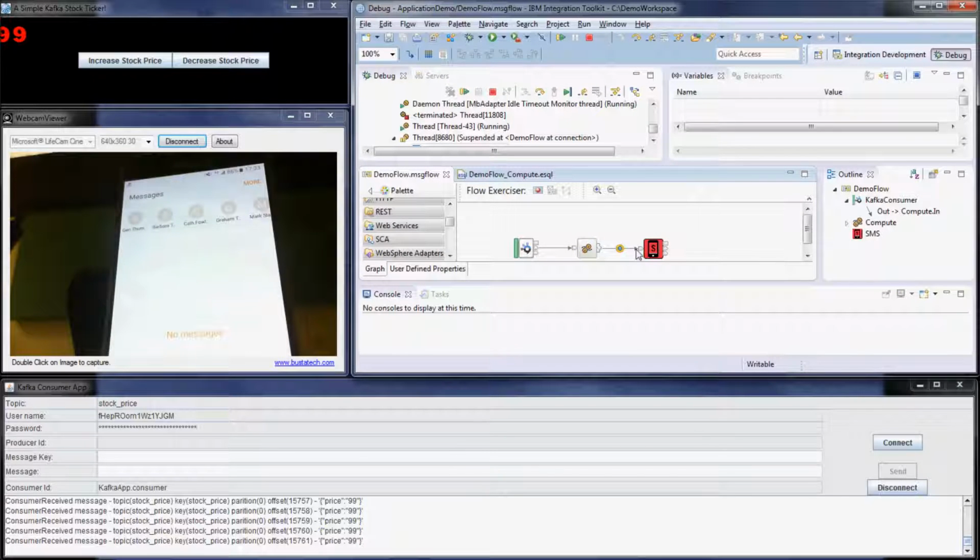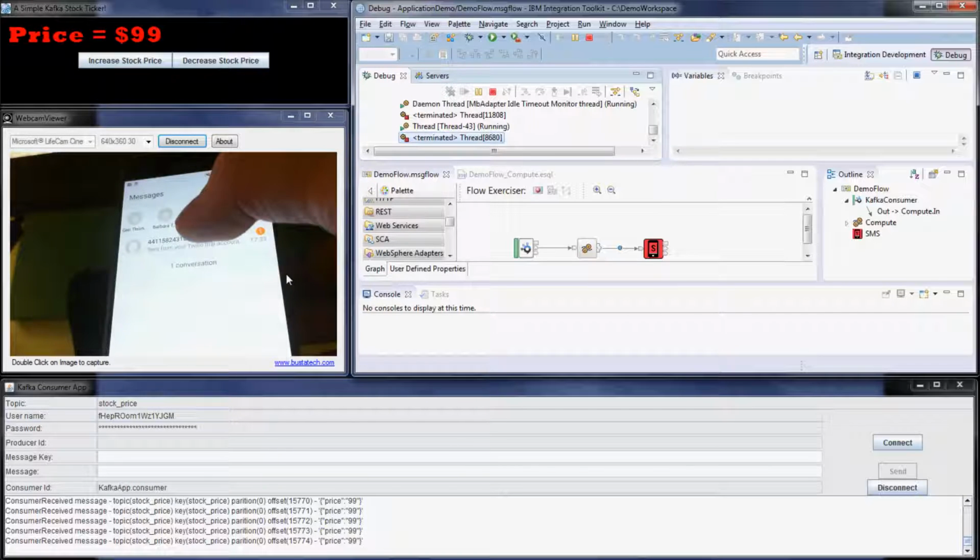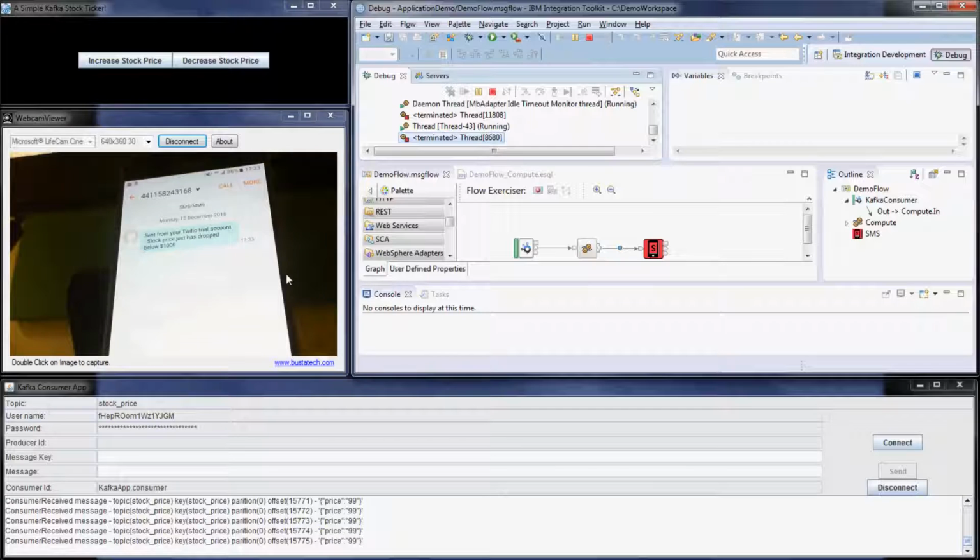We can see that the breakpoint has been fired there. I'm going to change perspective, and you can see my breakpoint with a little yellow halo around it just before the SMS node. If I click the flow to completion, that will release the flow, and with a bit of luck we should get a text message in a few seconds. There it fires on the webcam. You can see the text has come through successfully. Just reach across and click it there. You can see that the text matches what we had set on the node as the hard-coded value. So that's brilliant. We've successfully shown that demo.